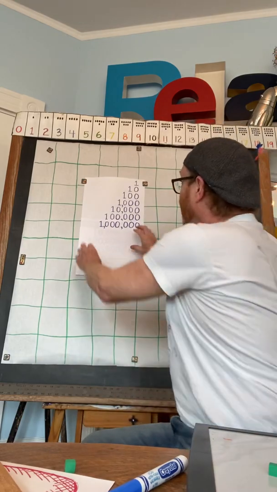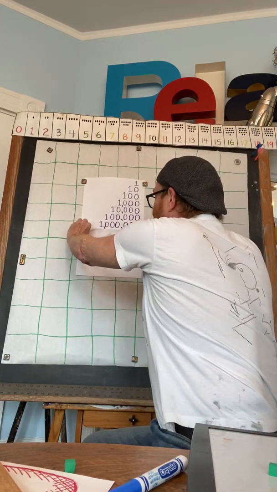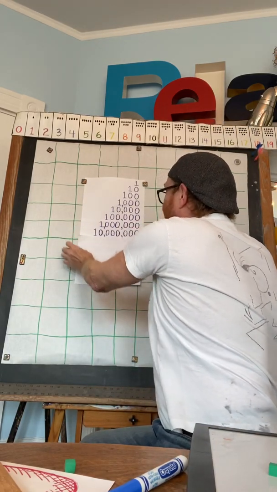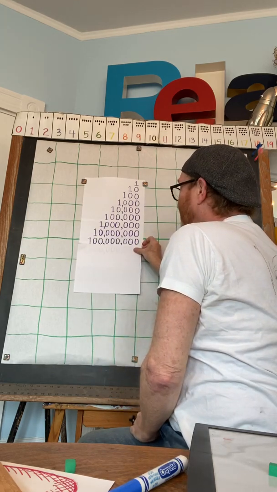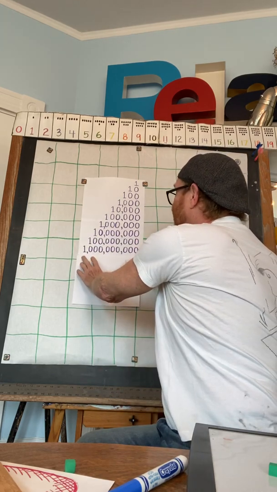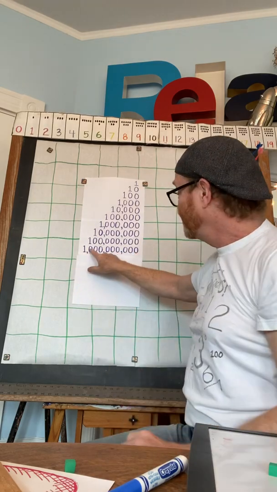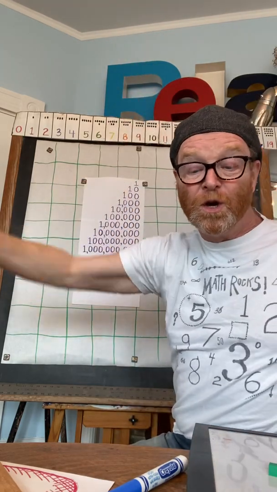Now, are there numbers past 1 million? Of course there are. There's 10 million, 100 million, and this is called 1 billion. And 1 billion of these would fill, I think, most of the gym back at our school. I don't know it exactly because I haven't measured the gym, but I'm trying to imagine a huge stack and a huge shape, mostly filling up that gym.